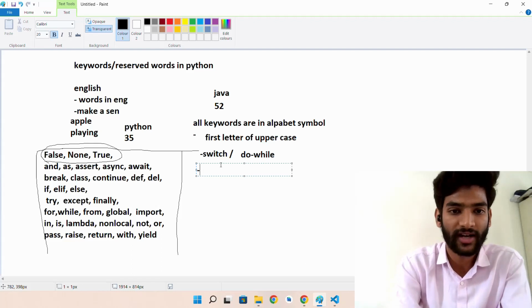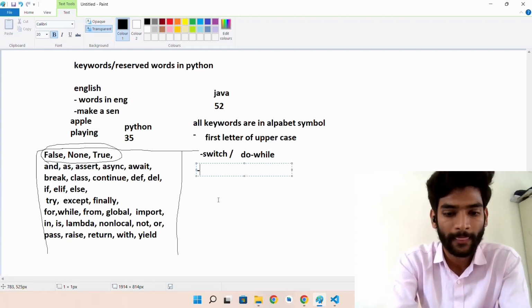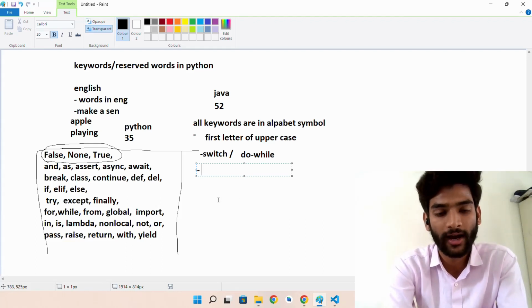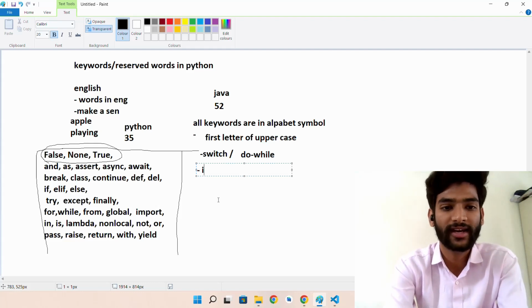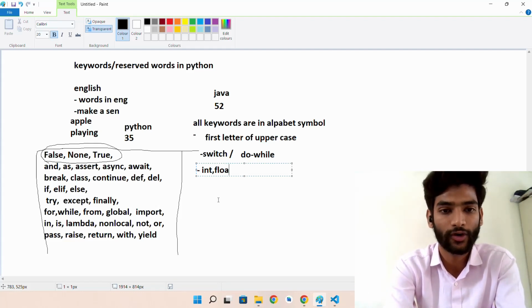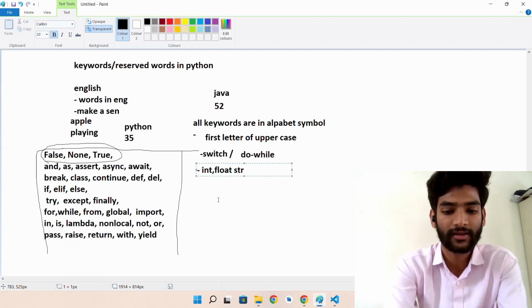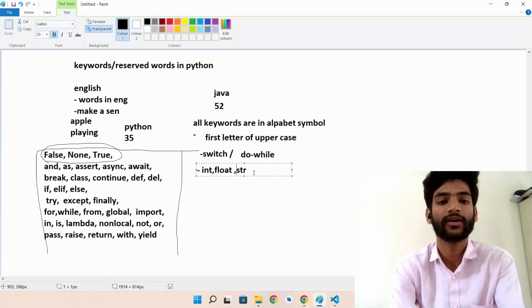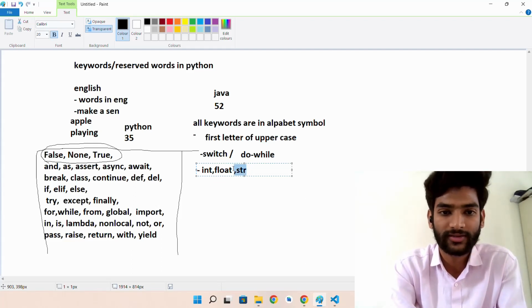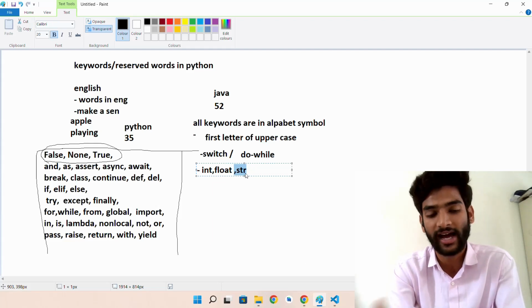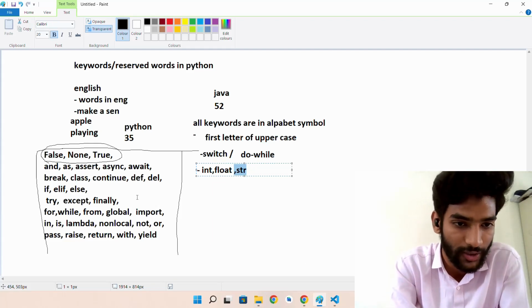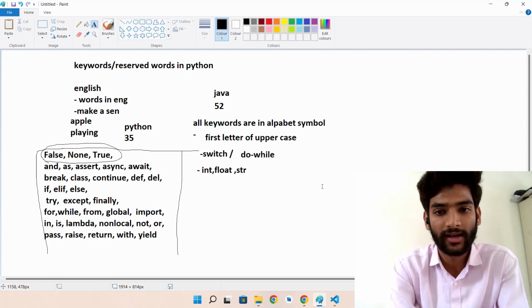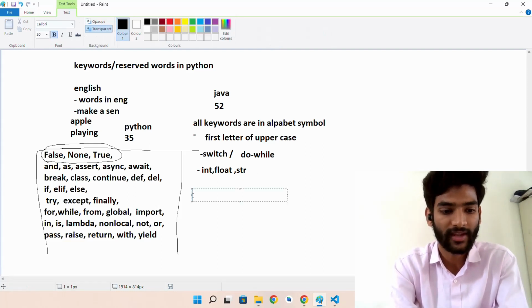Coming to the next point, you may ask me, I saw somewhere that in other programming languages int, float, string are used as reserved words. So even some data types are used as keywords in other programming languages, but not here. I'll tell you something I have told already.